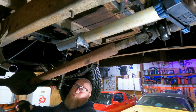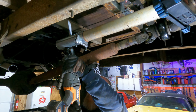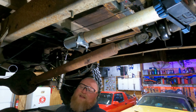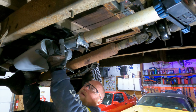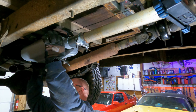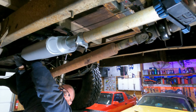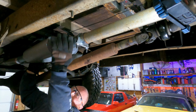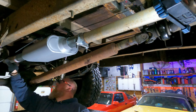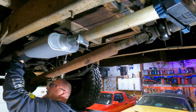I'm going to split it just a little bit more here. Let's try it like that. That should be better. Not bad, not bad, not bad.